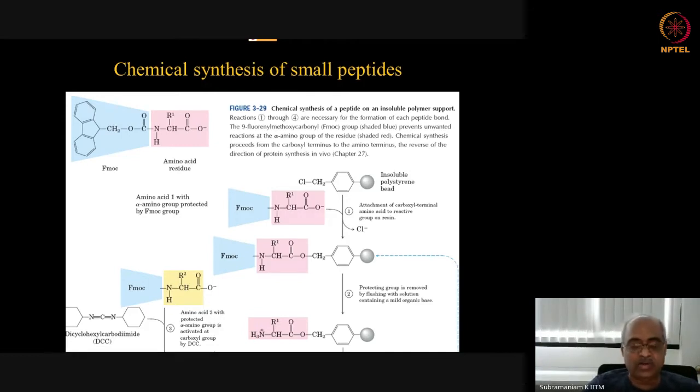Okay, so now let us look at how the opposite is done. That is, how do we join the amino acids chemically to make a polypeptide? This method, as I mentioned in a couple of lectures ago, is not for synthesizing a 300 amino acid protein. In that situation, we use the DNA and clone it in a plasmid, put it in a bacterium, and use the biological system, like the bacterial translation machinery, like the ribosome. You synthesize the protein in bacteria.